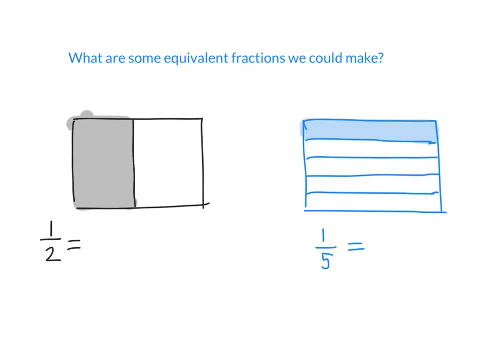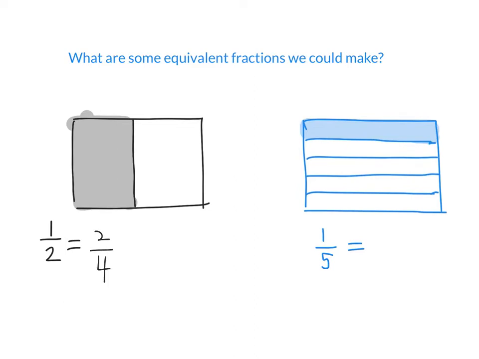Looking at these fractions here, we have 1/2 and 1/5. Let's look at 1/2 first. Do you guys agree that this picture right here is showing 1/2? Okay, and here we have the fraction 1/2. Now, if we want to make equivalent fractions, what does the word equivalent mean again? Same. We want it to have the same value. So right now, half of this rectangle is colored in, yes? If I were to draw another line here, is half of the rectangle still colored in? Yep. Now how many equal spaces is this rectangle split into? 4. And how many are colored in? 2. That means that 1/2 is equivalent to 2/4. Do you agree?